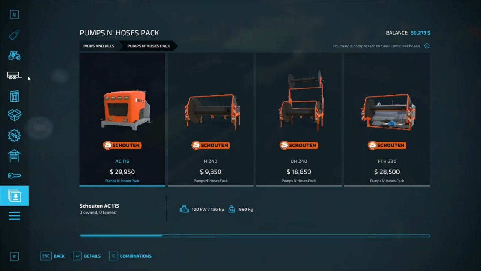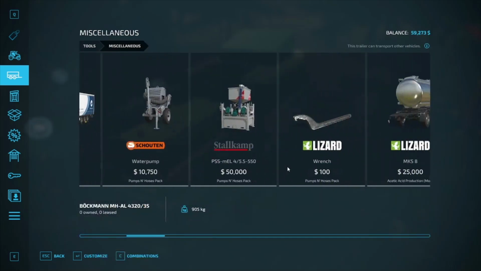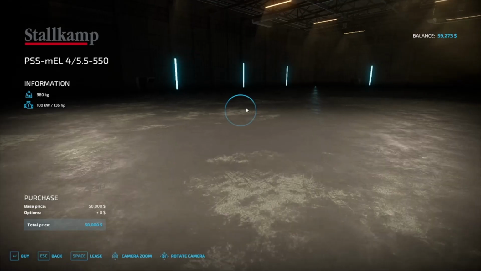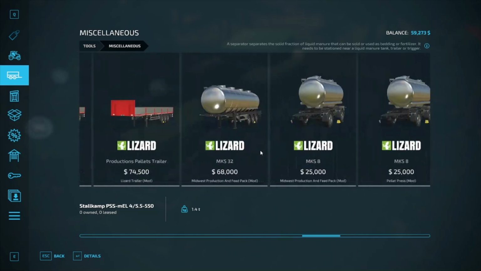I swear there was a pump in here that we could, if we go to miscellaneous, I thought there was a pump in here. Yes, there it is right there. That's a pump there, if I'm not mistaken. Actually, it didn't show me what it does. No, that is not a pump. That's something else. But I swear there was a pump in here.